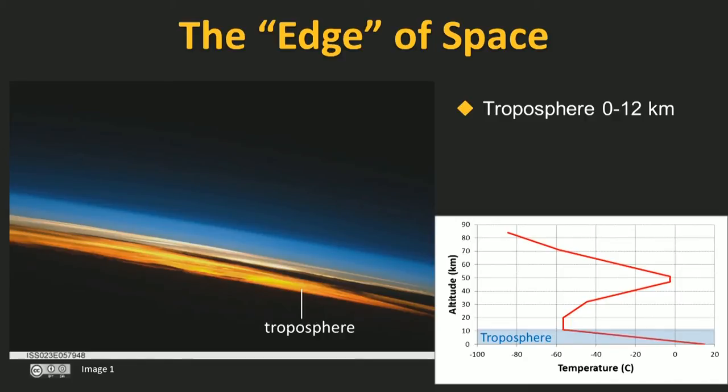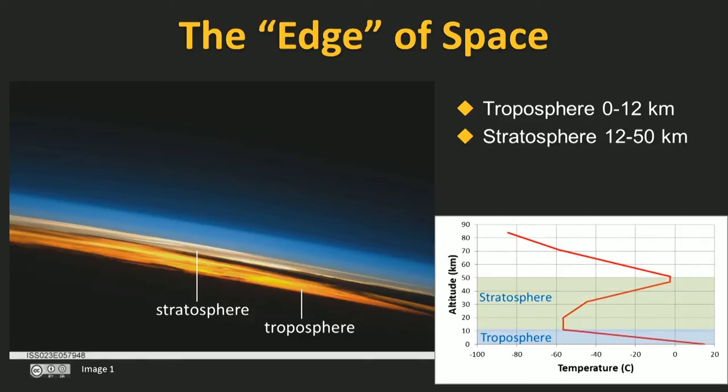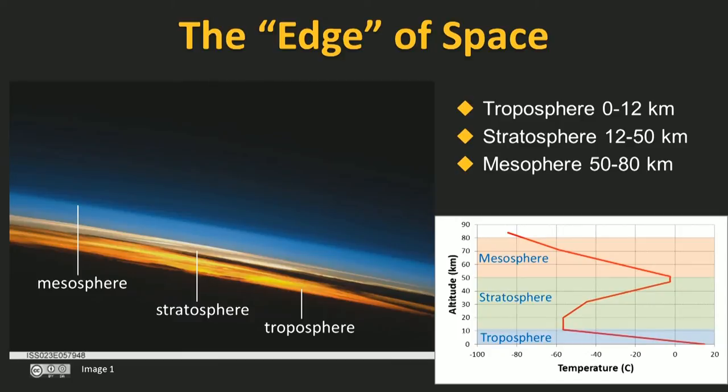The lowest region, up to the height at which typical passenger aircraft fly — around 12 kilometres — is called the troposphere. This is where around 80% of the mass of the air in the atmosphere is located. The next is the stratosphere, which extends up to about 50 kilometres altitude and is marked by increasing air temperatures. The mesosphere, where the air temperature drops again, extends up to about 80 kilometres. The end of the atmosphere and the edge of space are usually taken to be at an altitude of 100 kilometres above sea level.